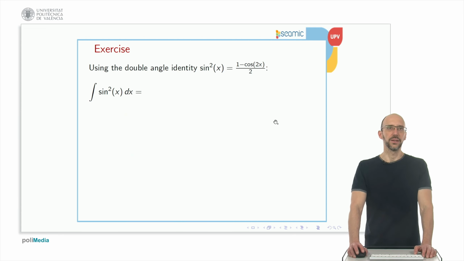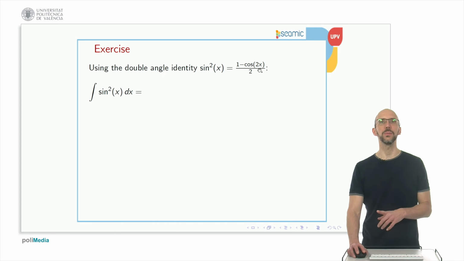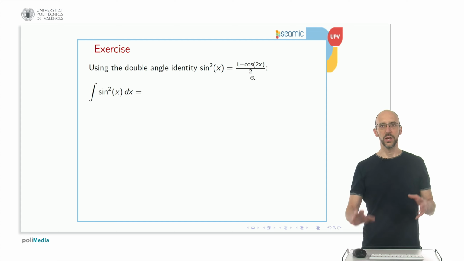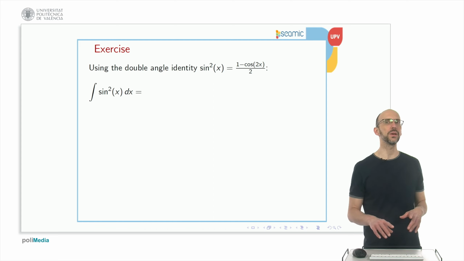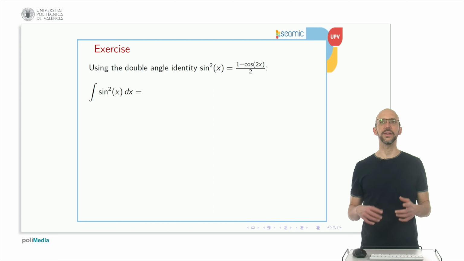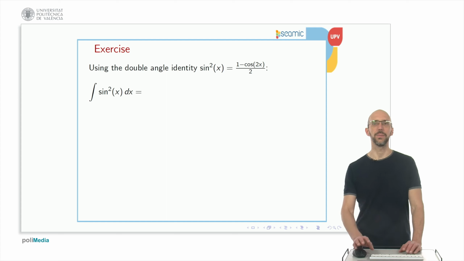Come on, let's start. We are going to use a property. Which property? The double angle identity. This means that sine squared of x equals 1 minus cosine of 2x, divided by 2. If you recall this property, then you don't need to use integration by parts. You have a way of calculating this using integration by parts, but if you remember, it takes longer, takes time, and a lot of mathematical properties.